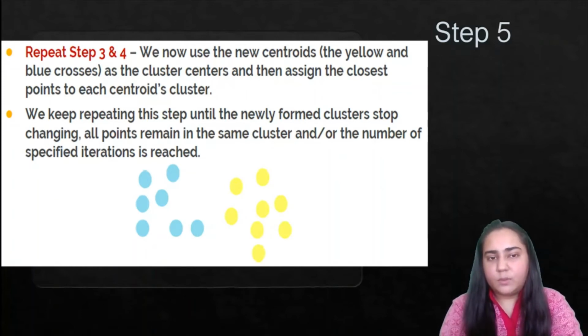So sometimes whatever results we have after a certain number of iterations might be the results that we want to stop at. So there are two things. The clustering algorithm can stop when it reaches convergence, which means there are no blue points becoming yellow or yellow points becoming blue anymore. Or it could be stopped when some number of specified iterations is reached. So you could want to run your algorithm for 500 iterations, which means after 500 iterations, your clustering algorithm would stop.